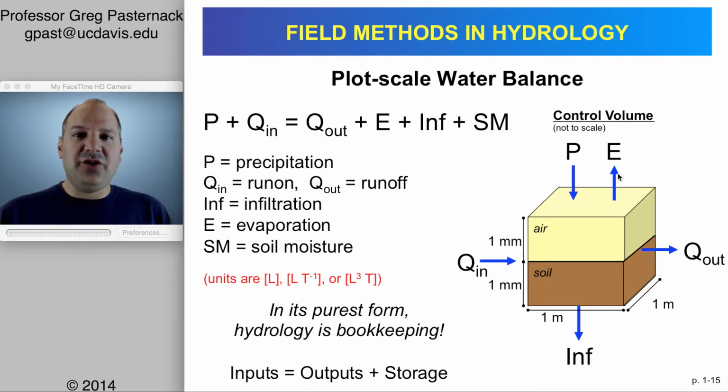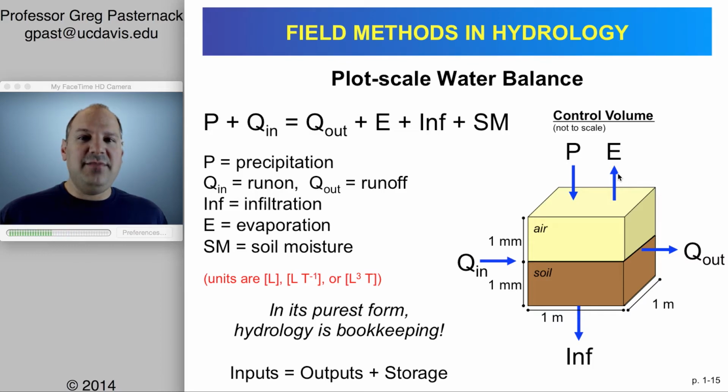Okay, so let's look at two different examples at different spatial scales. The first is going to be a small scale plot. So this could be an agricultural plot, it could be an urban setting or something like that, but usually we think of it as just a natural terrain landscape or an agricultural area. So imagine this block that's shown here on the slide I'm looking at and you're looking at. It's got a 1 meter by 1 meter plan view dimension. So it's like a single square, 1 meter by 1 meter.